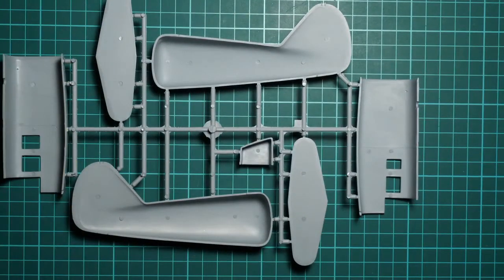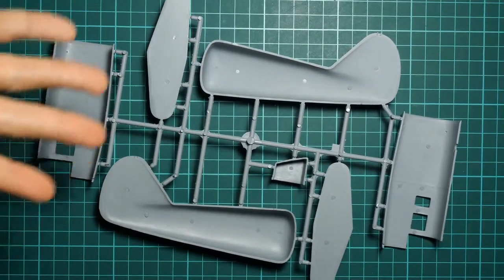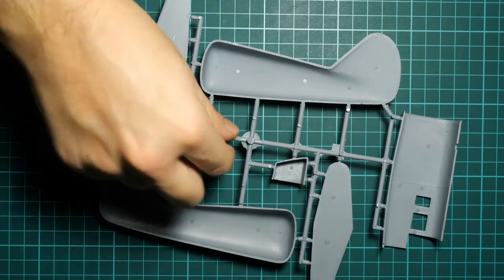But note that inside we do not have any guiding elements, so you have to be careful while combining all this stuff together. Otherwise, I do not see any possible issues. Even molding quality is more or less fine. Those attachment points are thin enough, so it should be easy to separate those parts and glue them together.